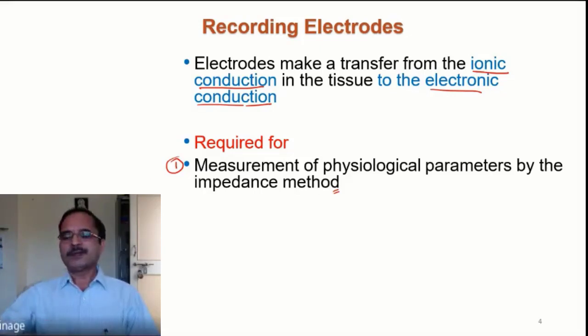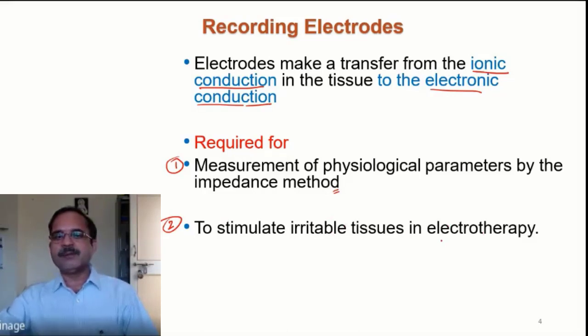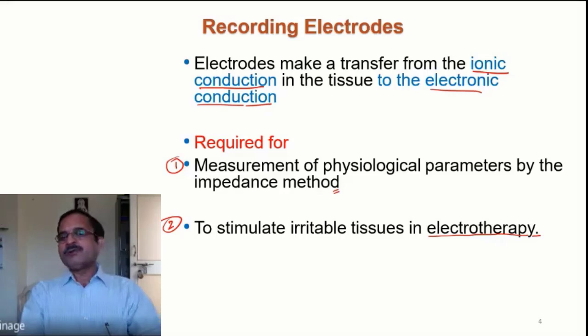For our doctors. The other purpose of these electrodes is to stimulate irritable tissues in electrotherapy. In electrotherapy, we externally apply some electrical signal to our body. You might have heard about electrotherapy; it is actually some shock treatment, just like a shock treatment. The intensity of the shock varies from application to application.